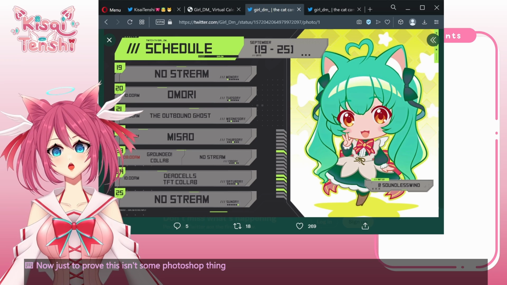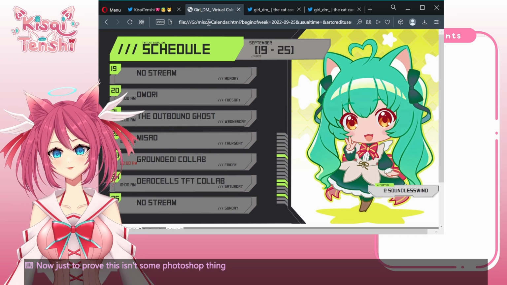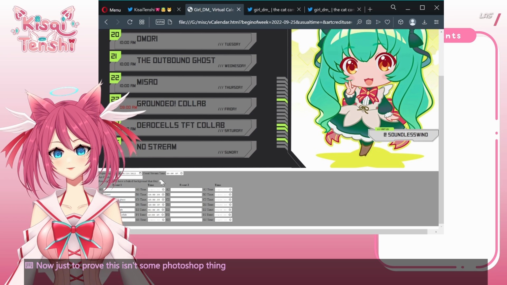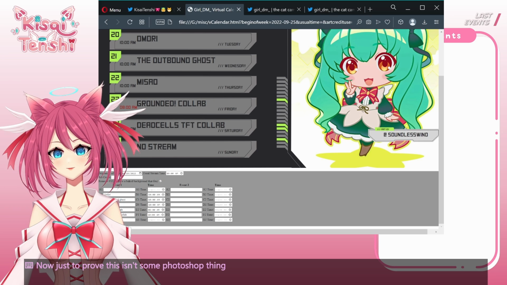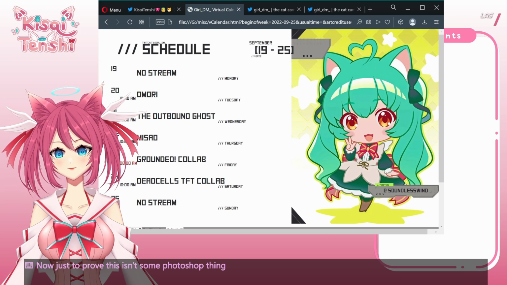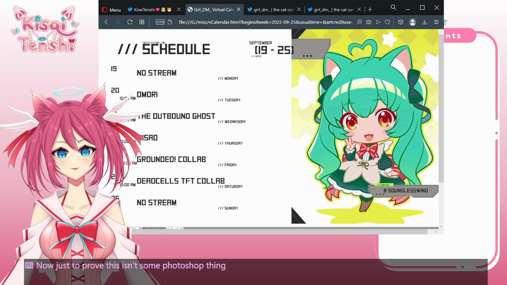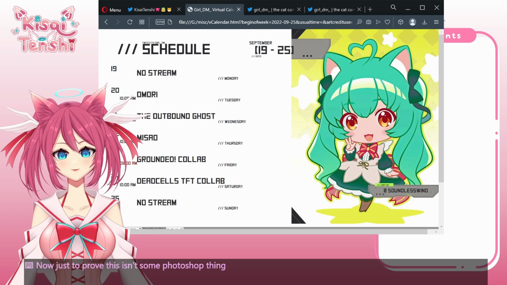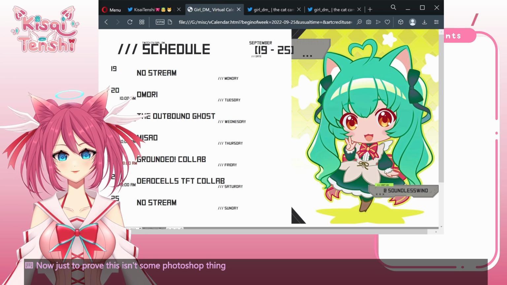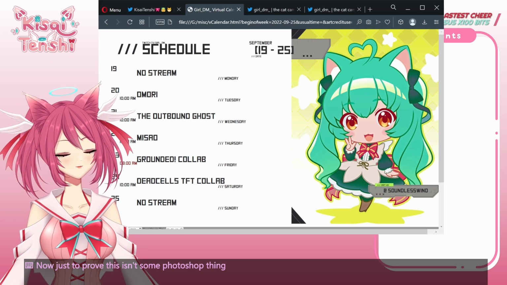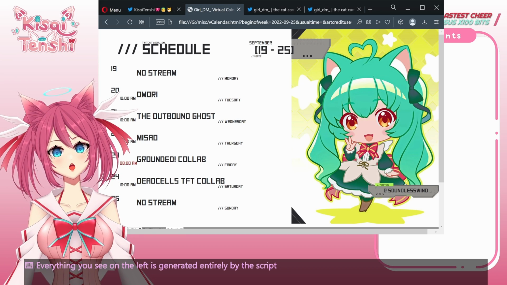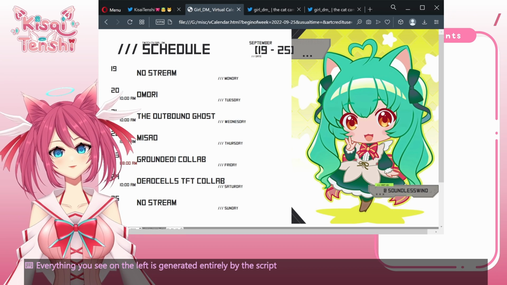Now, just to prove this isn't some Photoshop thing, everything you see on the left is generated entirely by the script.